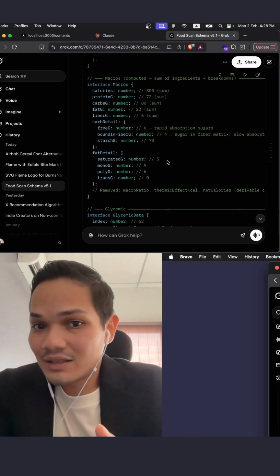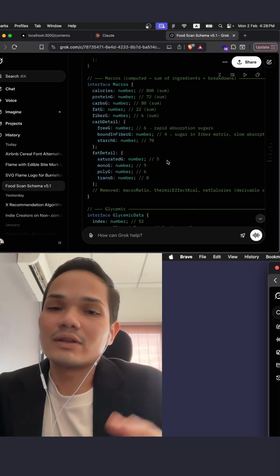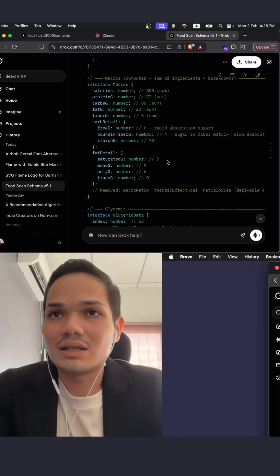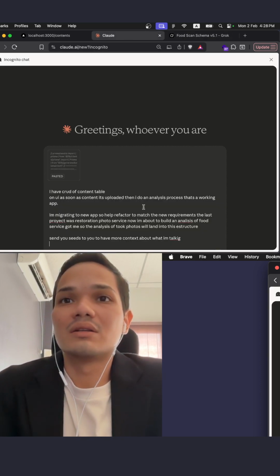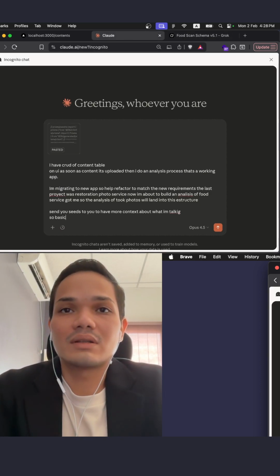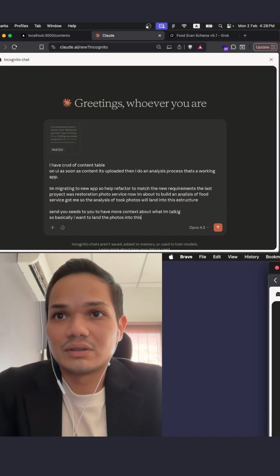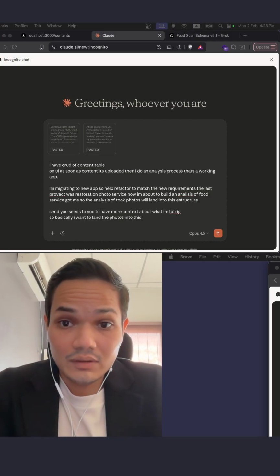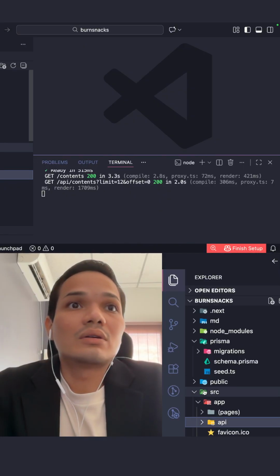I'm not explaining the schema now because I would like to explain it when you see the UI. It is a little bit easier when you see the UI. So basically, I want to land the photos into this.